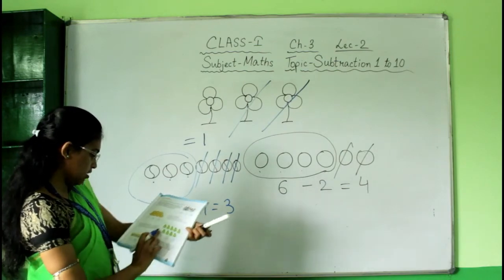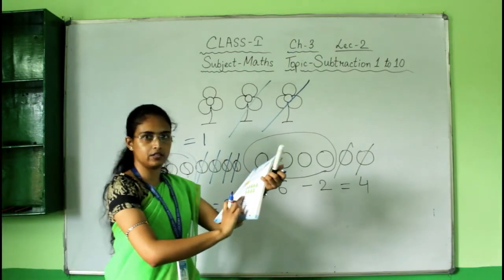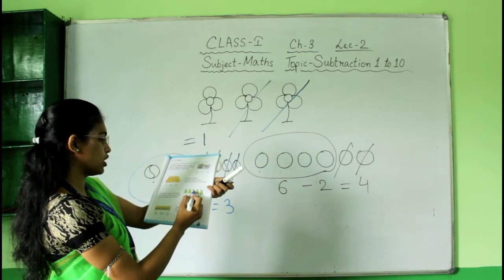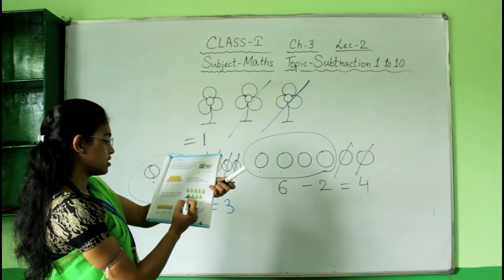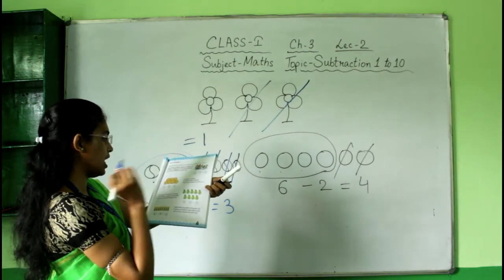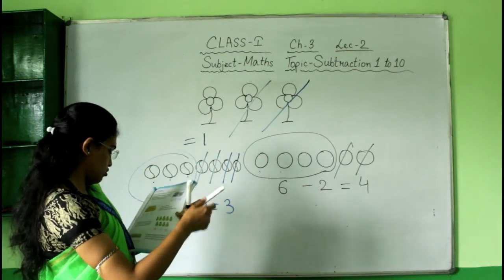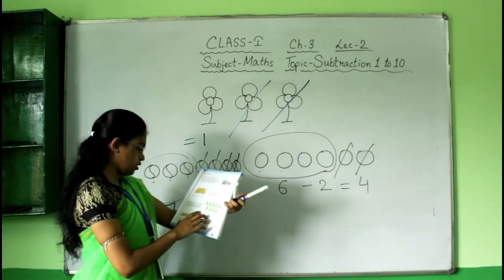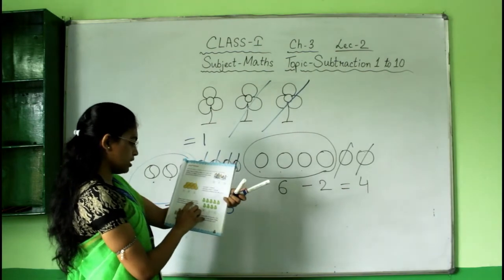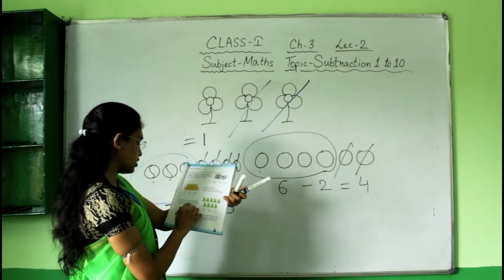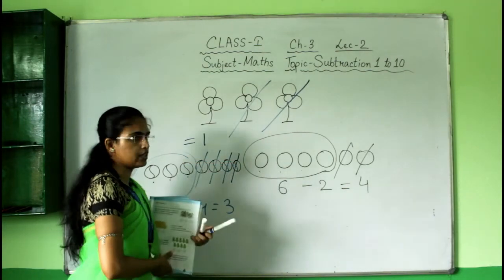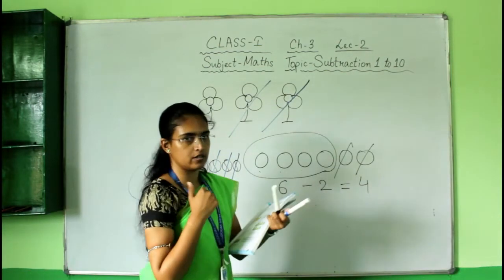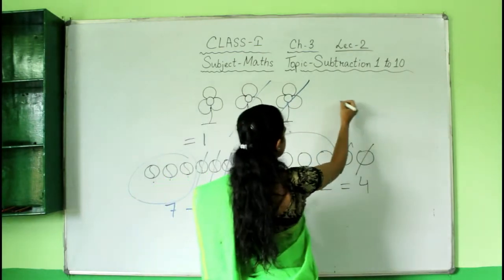Now look here. What are these? These all are pairs, right? So how many pairs are there? 1, 2, 3, 4, 5, 6, 7, 8, 9. There are 9 pairs. So from these 9 pairs, what do we have to do? There are 9 pairs in a basket. Out of those, 3 pairs were written. How many pairs are left now? So from these 9 pairs, we have written 3 pairs.